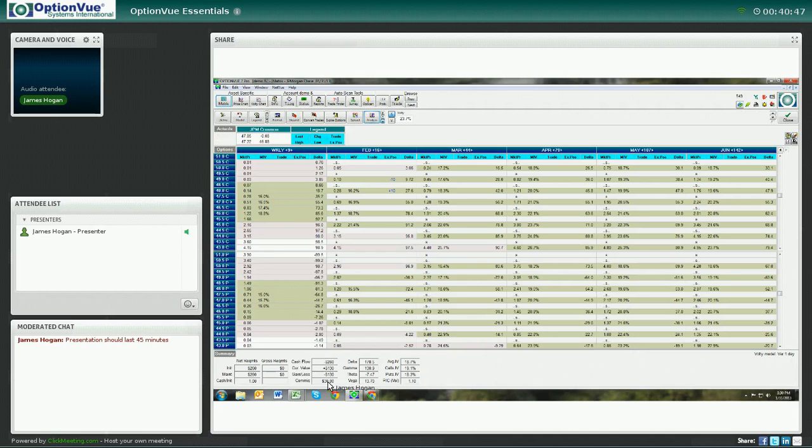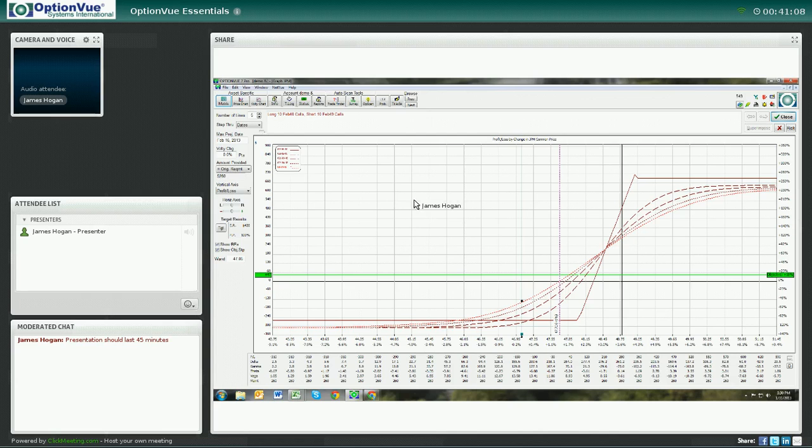Going back here, my commissions are $30. I didn't do a credit, I did a debit here, so that's why as well. So commissions are going to be reflected in the black dot. The black dot is going to reflect what's going on here in the summary screen. Okay, so I'm going to go back to Analyze. Analyze takes me to the graph.